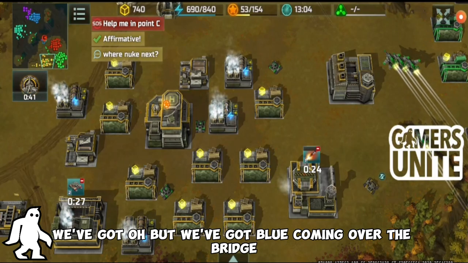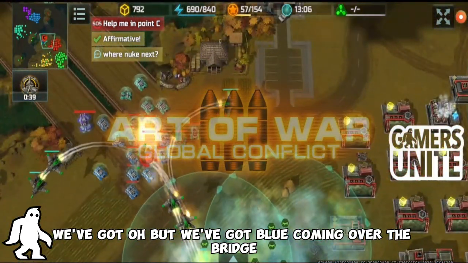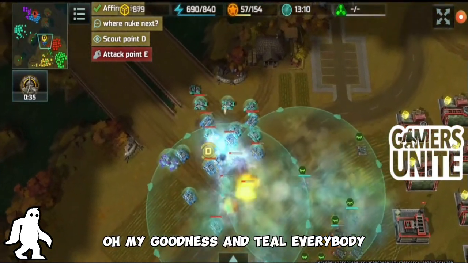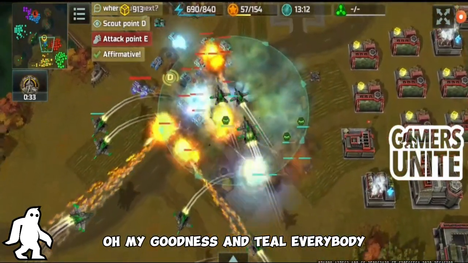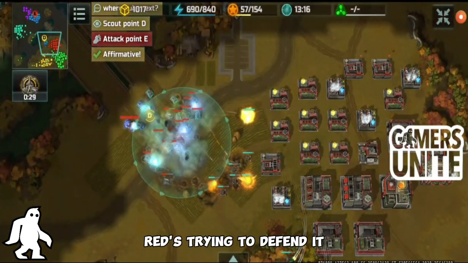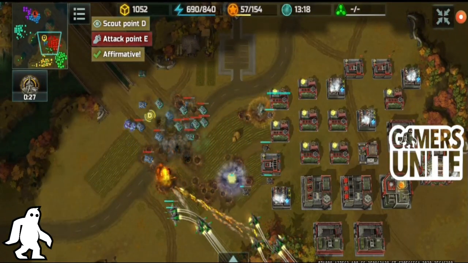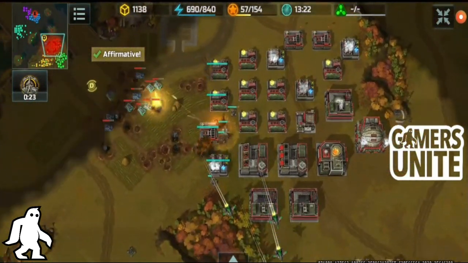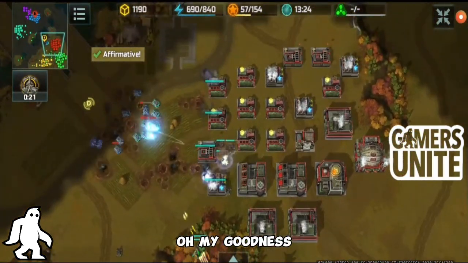All right. We've got, oh, we've got Blue coming over the bridge. Purple Solaris. Oh, my goodness. And Teal. Everybody. Green's got Hawks in the air. Red's trying to defend it, but they're going to push through, and Red's in trouble. Oh, my goodness.